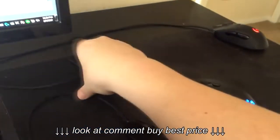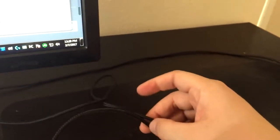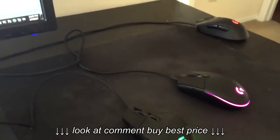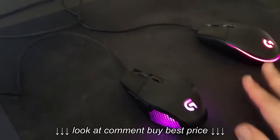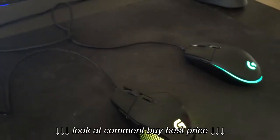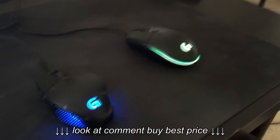Both mice have the same cord pretty much. The 303 is a little smoother, but that may be from wear and tear because I've had it for, I don't know, 8 months now or so. But the 303's cord is pretty similar. They're both pretty thick, and I've heard that they have problems going in mouse bungees. But I have a makeshift bungee that I have back there. So if you were going to choose, you would basically just have to choose around which grip that you use. And if side buttons are extremely important to you, then you may want to consider that as well. But for myself, I don't really use those. So side buttons aren't really a big deal to me.